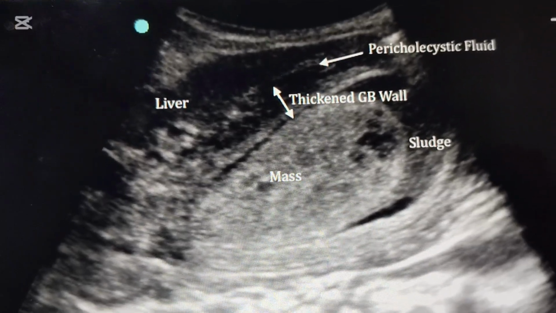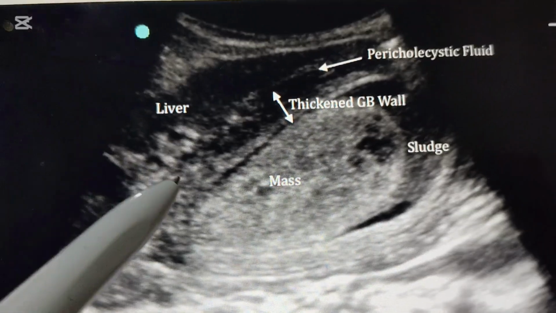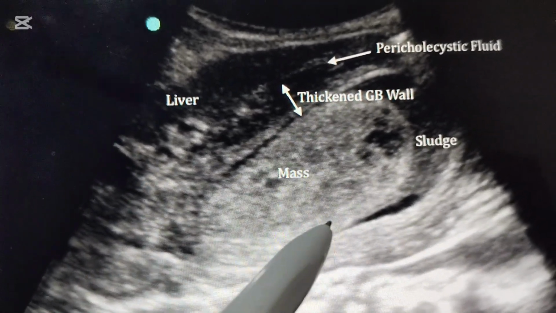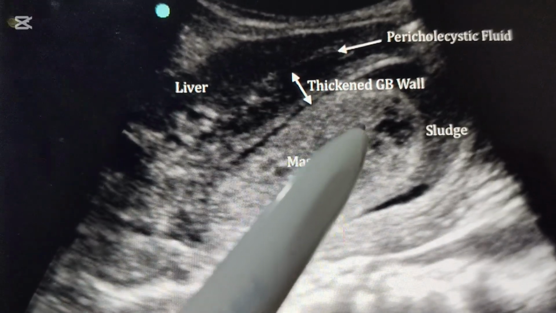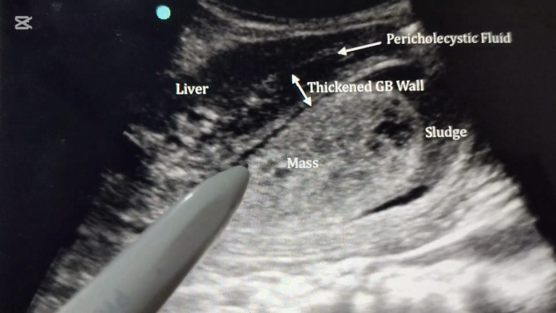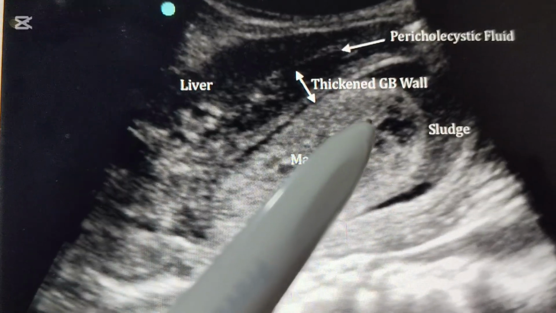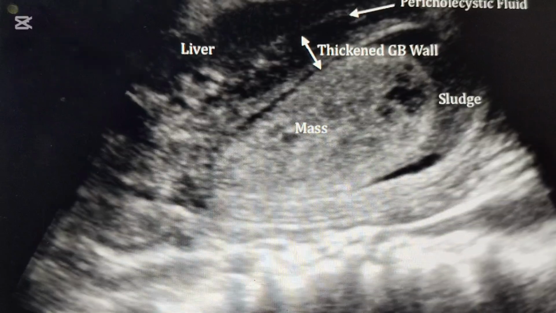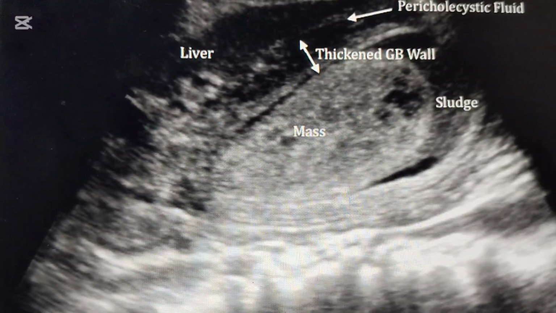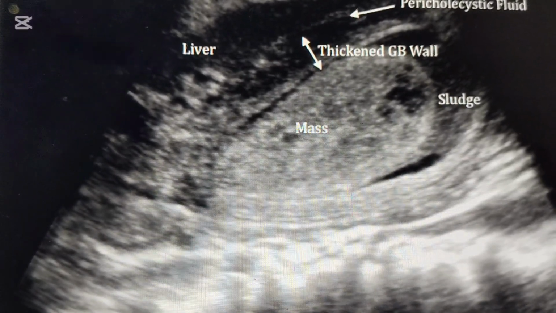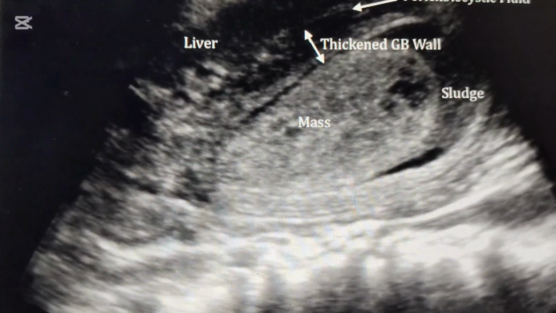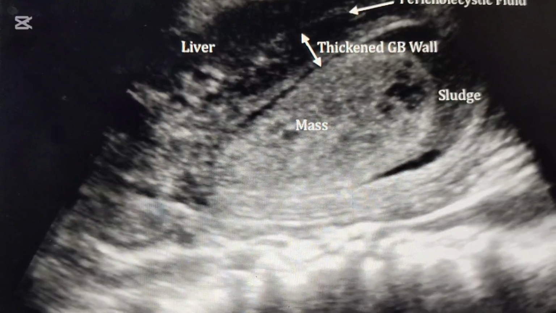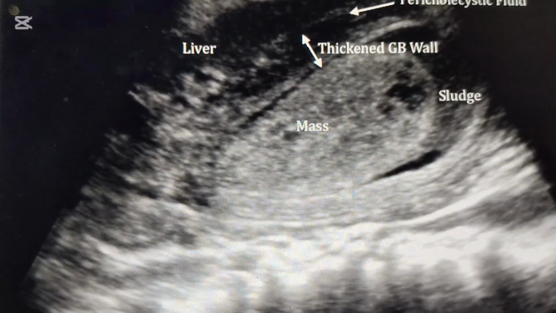Now you can see this is a liver, and gallbladder shows the heterogeneous area in the GB. Heterogeneous area seen in the gallbladder is most likely gallbladder mass. You can see we have seen the sludge, but this is very different to that. When we scan, if you move the patient to another side, this will not move. This will be present at the same position. So this indicates the GB mass.